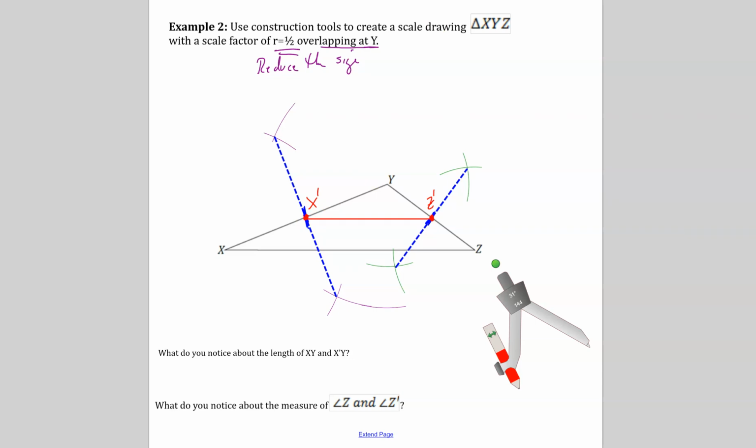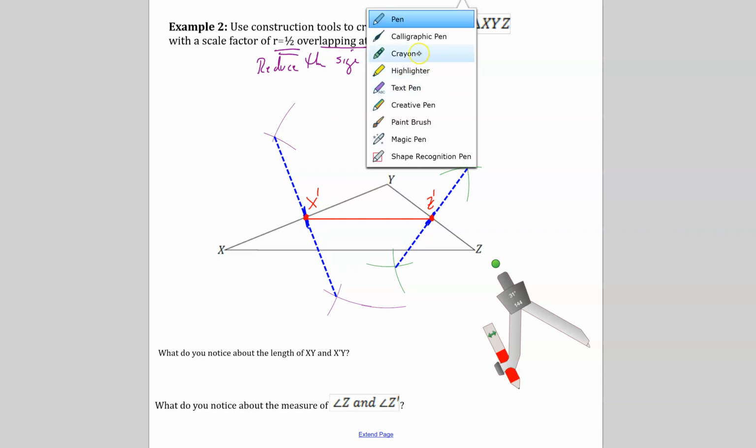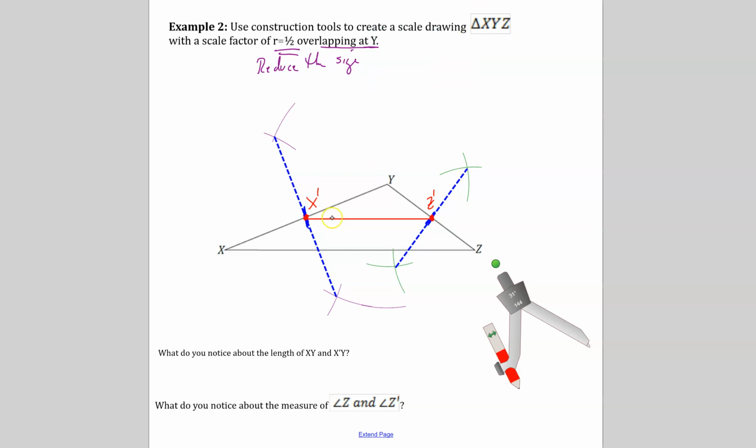And I like to shade them in. I know I didn't do it on the other one, but I do like to shade them in. I think shading it helps to see it a little bit better. So I'm just going to shade this in real quick. Just lightly shade it in, to help make everything stand out, so it's easy to indicate and see here what we got.